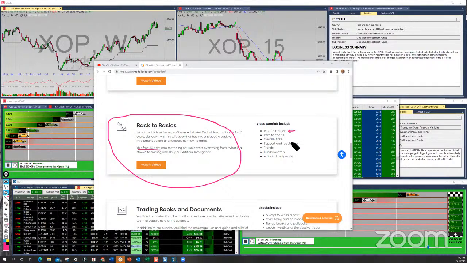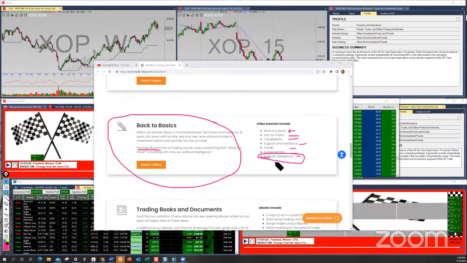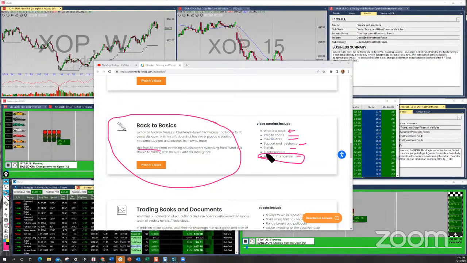The most basic of basic, because nobody's born knowing what a stock is. It's just that simple. I wasn't born knowing what a stock is. Nobody that I'm talking to right now was born knowing what a stock is. So he literally starts at what is a stock and moves into charts and candlesticks and all these things, all the way up into artificial intelligence. How far you want to take it and how much knowledge you want to have, every individual has a different speed and a different amount that they're wishing to learn.